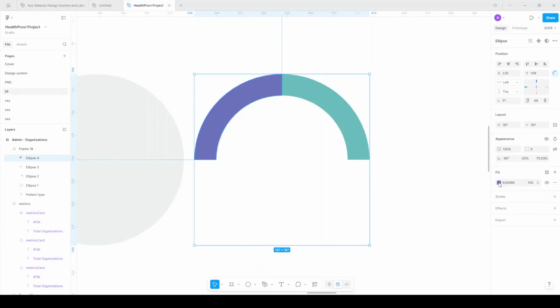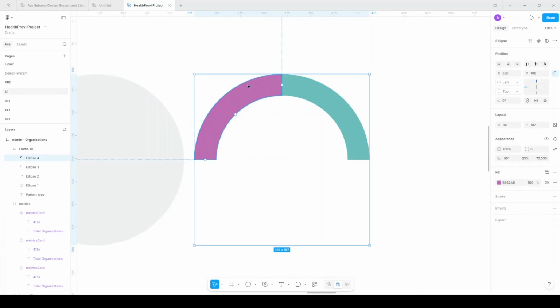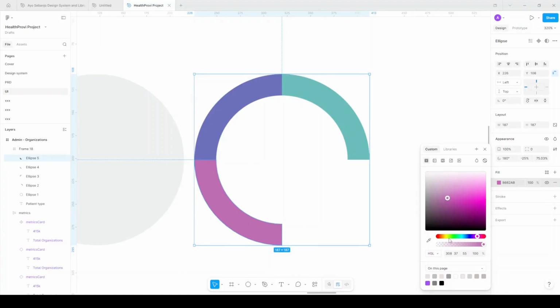So let's change the color. I'll just do this. Yes, and you know what we are going to do exactly. Pick the start and drag it to where you want it to start from, just like that. Then we need another circle, and we'll just copy and paste, and that should give us ellipse 5. I'm going to adjust the color also. Yeah, something like that is not bad. That's fine.